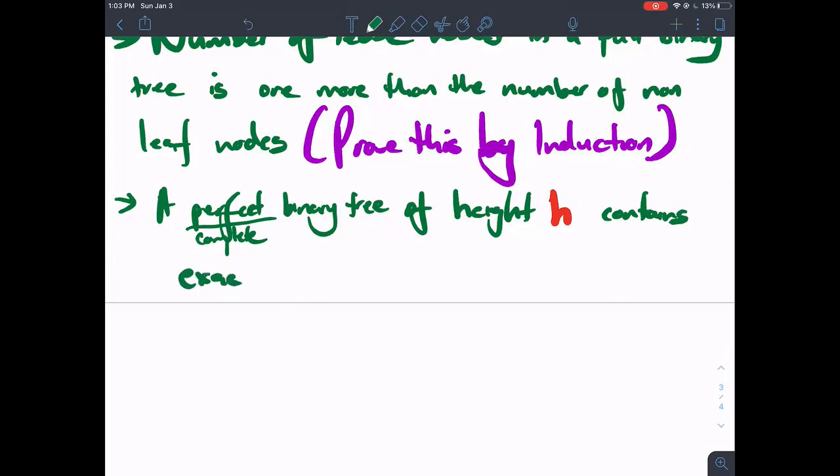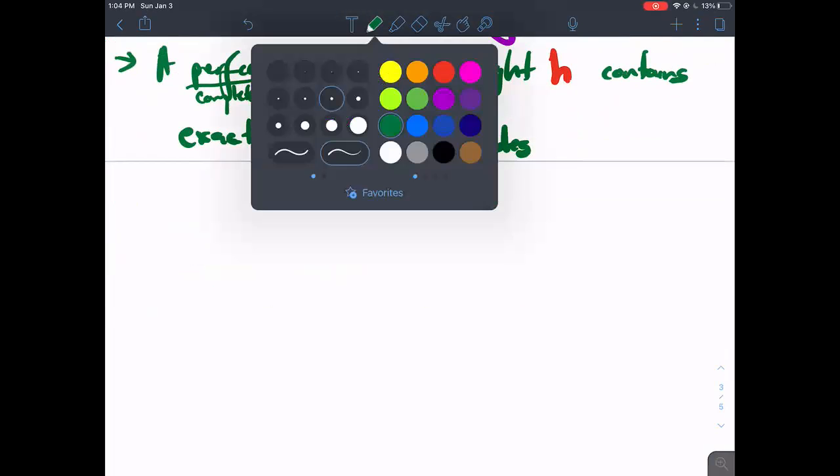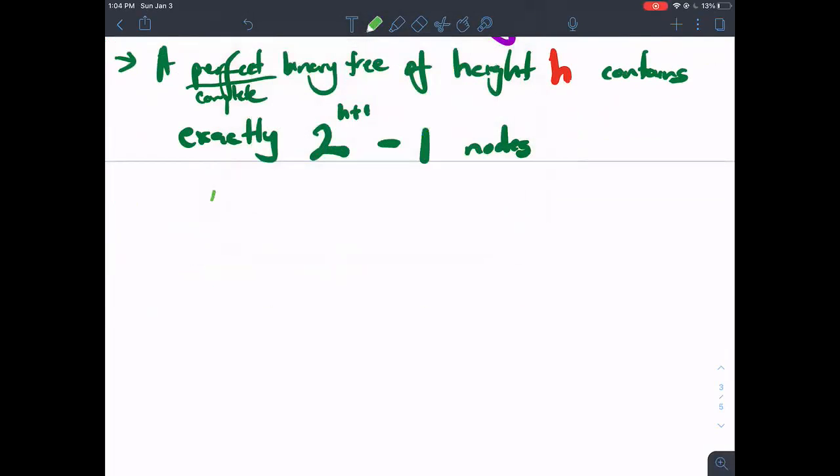2 to the power h plus 1 minus 1 nodes. Let's give an example.